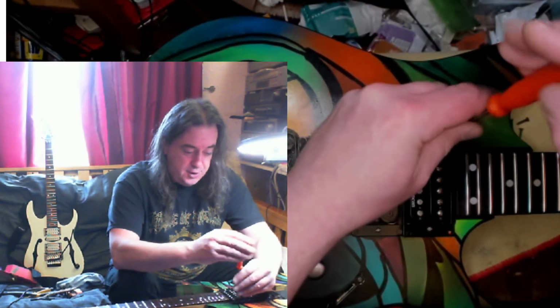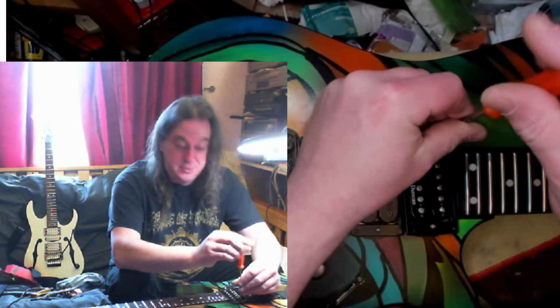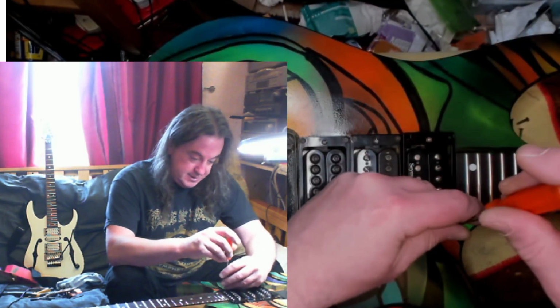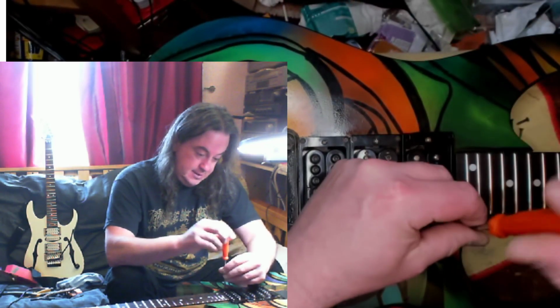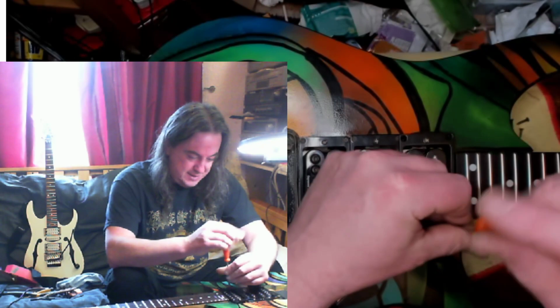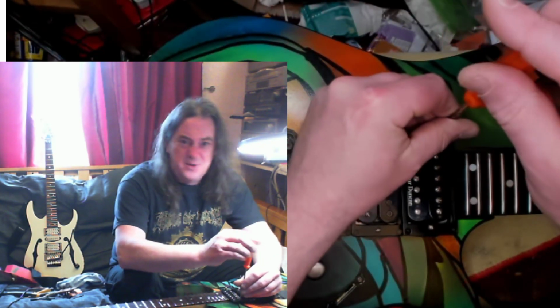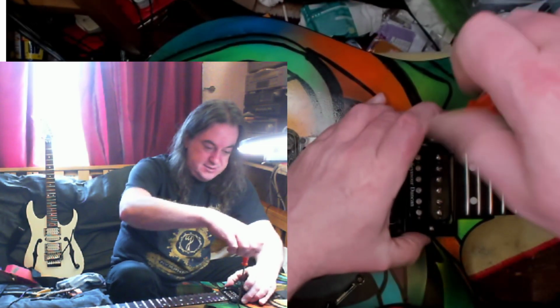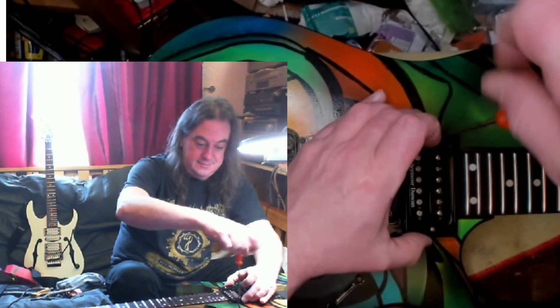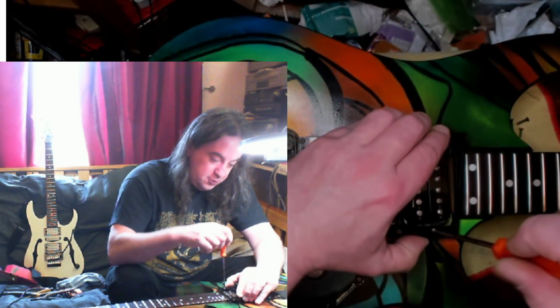To be fair, this is not a normal guitar. This has got three humbuckers in there, so you do have to move things about to put the third humbucker in anyway. But that was it. So there you go. Sometimes that's one of the things about doing stuff for yourself when you're doing someone else's guitar. They might really want them, and if someone's paying you to do it, I've already taken all the strings off. Well, I snapped a string, and I have polished the frets while I was in there, so it's not a total waste of time.